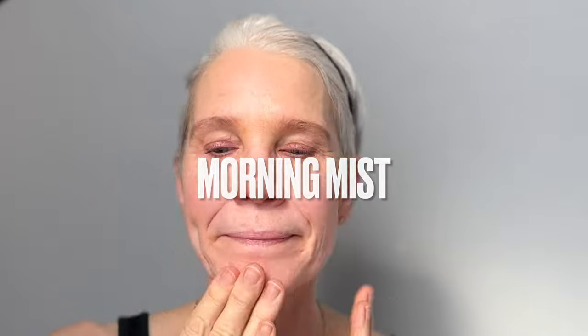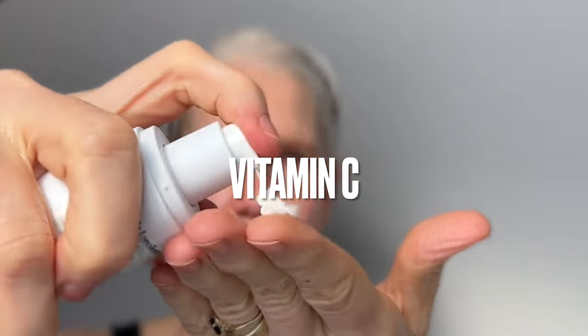My current morning skincare routine consists of a gentle rinse with lukewarm water, followed by a hydrating mist, and a gentle refining toner — currently I'm using the Pestiline Mortar with AHAs and polyhydroxy acids, which I just pat into my skin. Then I follow this with vitamin C; I'm currently using the Curology custom formula, which has 5% L-ascorbic acid, kojic acid, and azelaic acid.